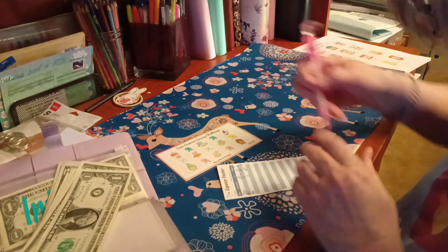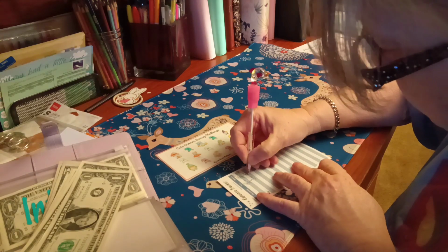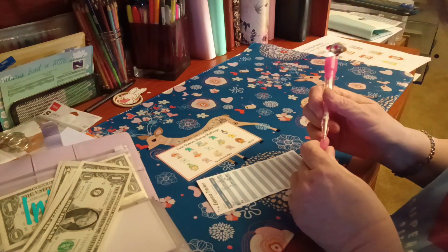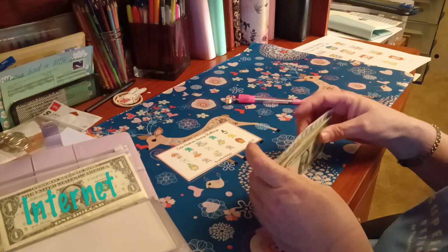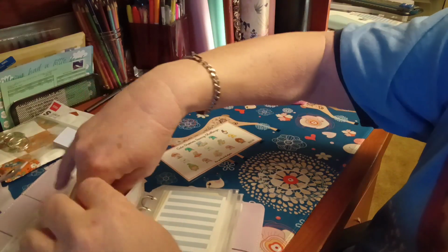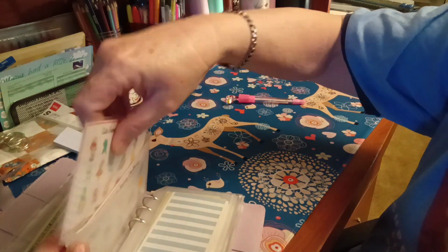All right, so we're going to add $10, making $35, and I already counted it. So now we'll start the next one. We'll move this one back behind.